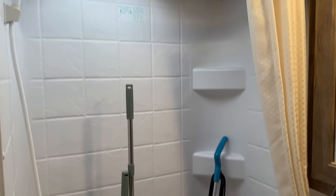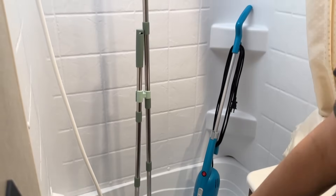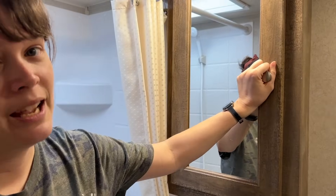Behind me is the bathroom. It's pretty spacious — it's what's referred to as a rear bath, which is really nice. It has a shower and tub. We mostly just use that area for storage — we put the vacuum and the broom in there. Neither of us has yet used the shower to shower. We prefer to shower at the bath house because most of the time we're not connected to sewer and we don't want to fill up our tanks. There's a sink and a tiny bit of storage down here, and a medicine cabinet which I love.